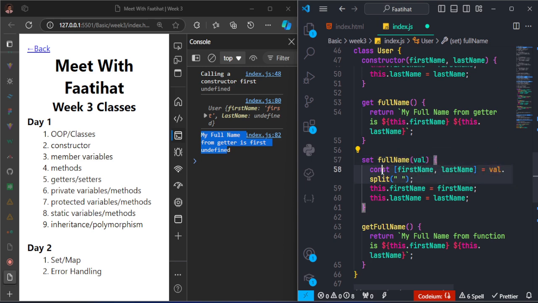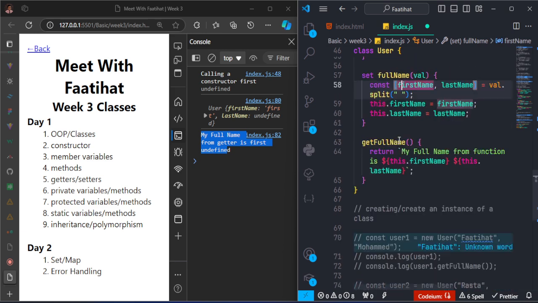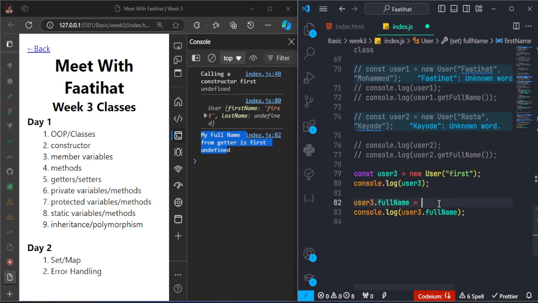As you can see here, whatever the user wants to send should have a space, and we use that space to split it into two so that we can get the first name and the last name. But you know that not everybody is going to follow this pattern. But since we are using this by ourselves, I'm going to send it "user3 data" like this. Which means by the time this gets there, our first name is going to be user3, and our last name is going to be data.